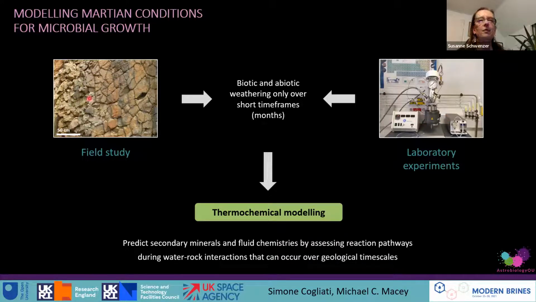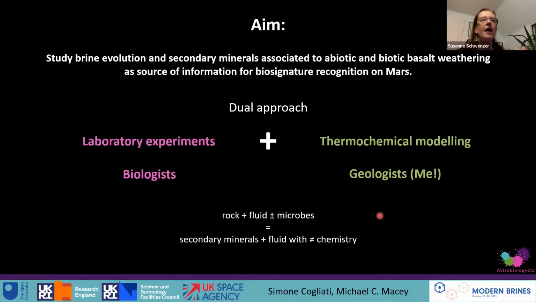And so we can take what we know from the field, plug this into the biotic and abiotic weathering experiments, do the thermochemical modeling to expand our time scale, because laboratory experiments are usually 30 days, 60 days, maybe half a year, but there is the funding problem as well. And then we combine what we know from this dual approach. We know what nature does. We know what the laboratory experiments do, especially with microbes, which have lifetimes and life cycles of about 30 days.